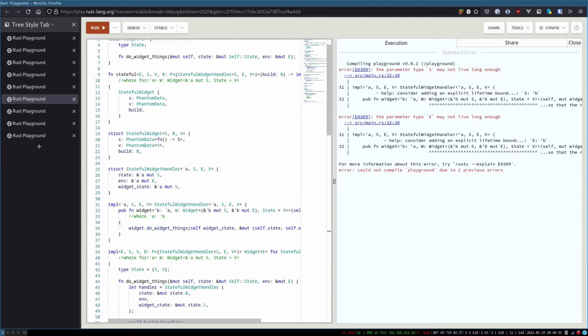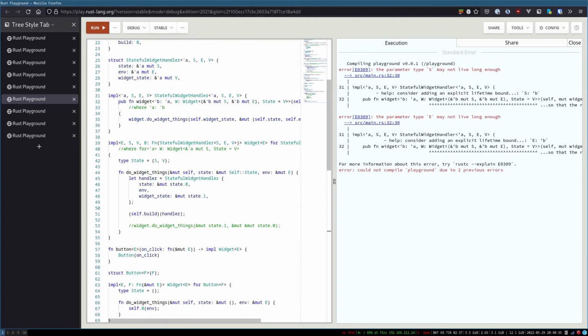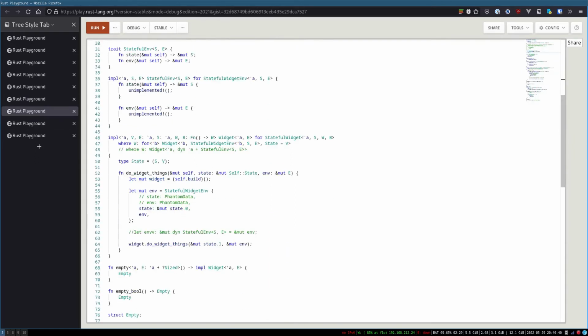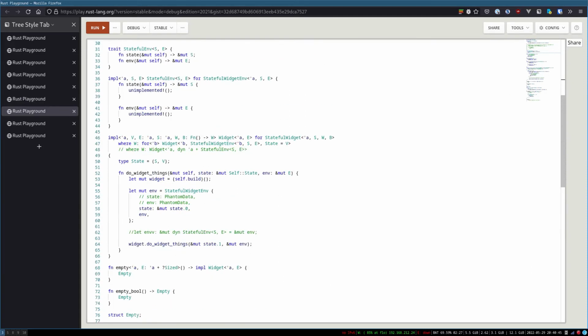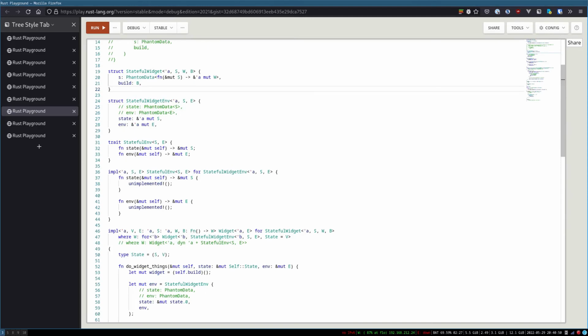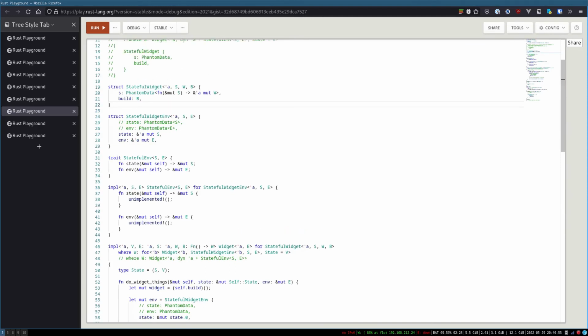Right. So next thing I tried was, yeah, this is just unimplemented because I was like, maybe a trait object, passing a trait object as the environment solves this, because then I don't have to specify the lifetime exactly.